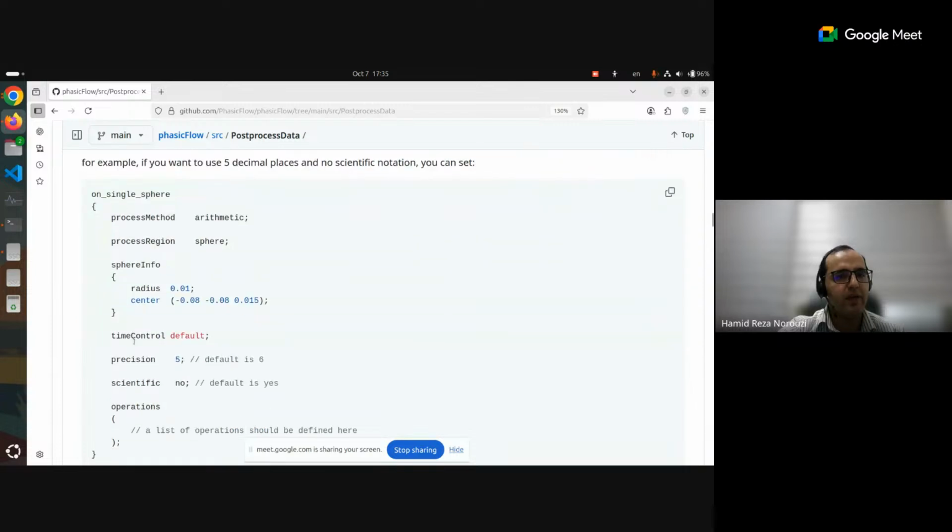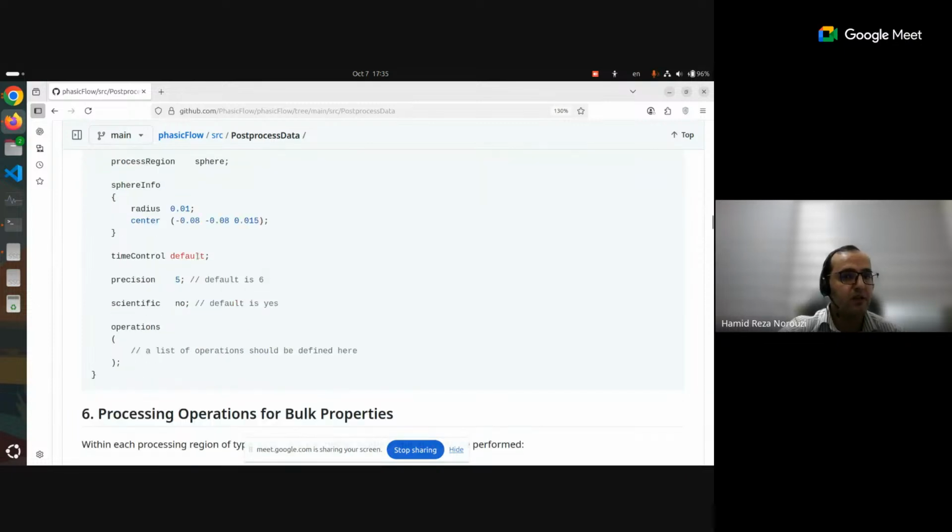For example, like this, suppose that I am defining a post-processing component here. The processing method is arithmetic. The processing region is sphere. This is the information of the sphere, and the time control is default. It means that it is going to use the default time control that is defined some lines above.